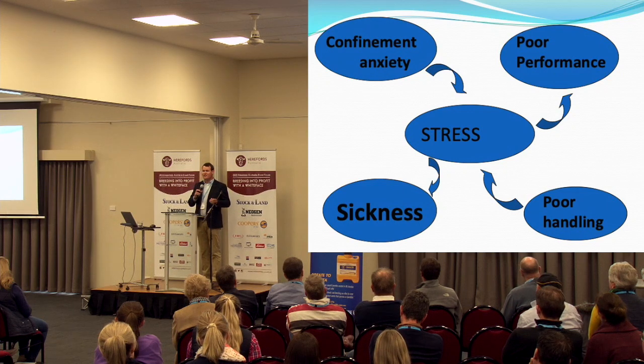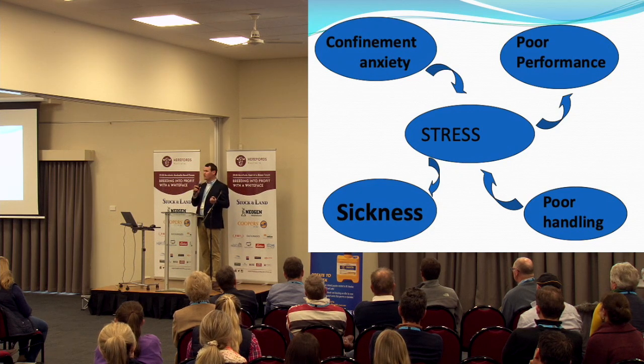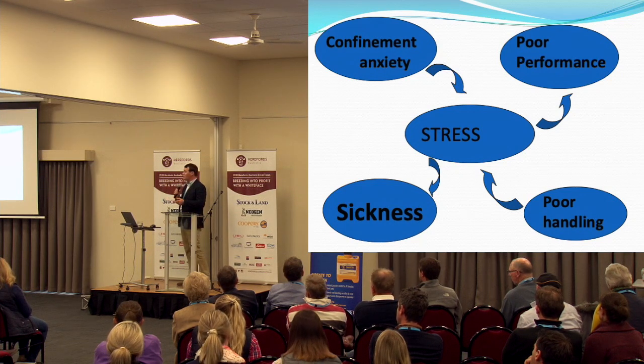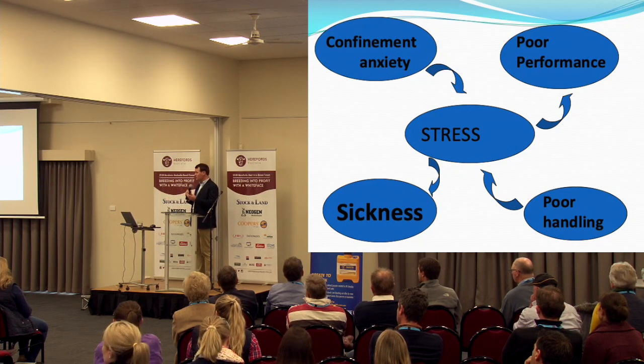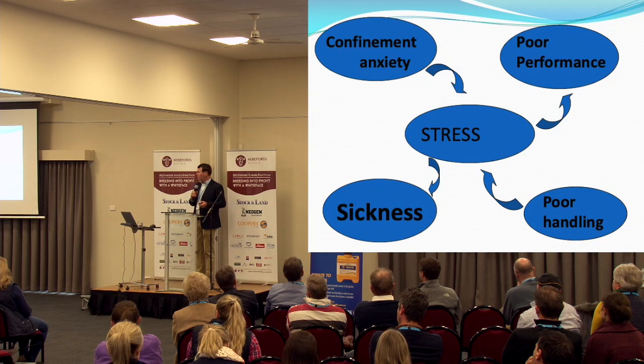What do you reckon the biggest, in the feedlot, right? What do you think the biggest stressor on cattle is? Well, there's lots of stresses, but what do you think the biggest one might be? Other cattle, that's up there. So commingling. And when you commingle, it adds stress, got to make new friends, go to new school. Anything else? I'll show you the biggest one, and it's this one right here.